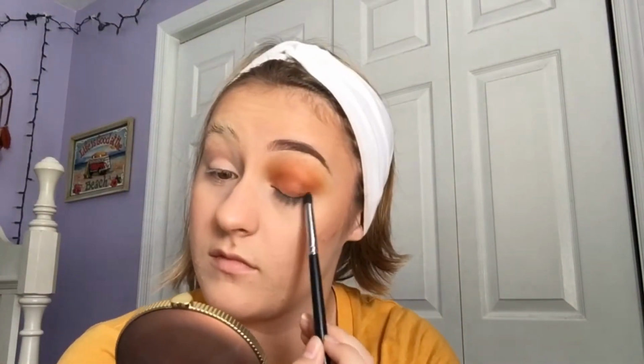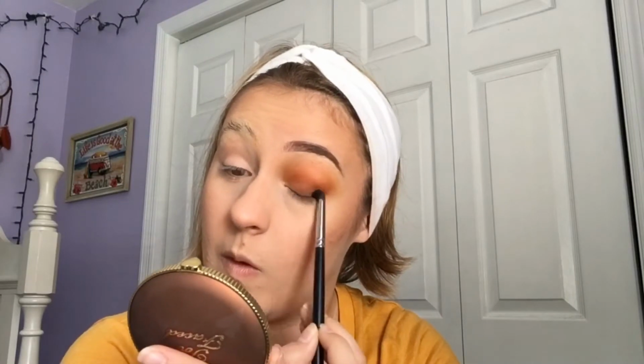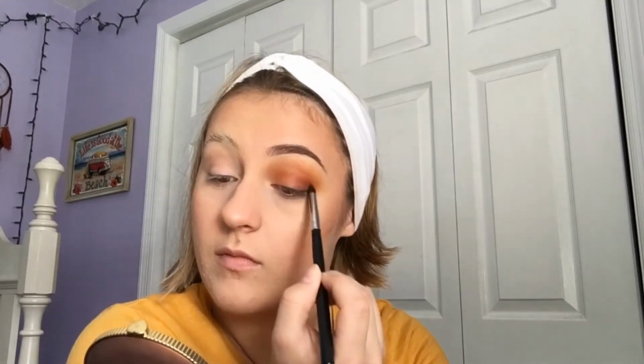Now taking this warm chocolate brown on a bullet crease brush, I am definitely putting that way more into the crease and on the outer corner. I did end up cutting the crease off camera, and I am taking this gold shimmer shade in the palette, and I am putting that all over my lid using this Alamar Cosmetics flat shader brush. And I don't know if I mentioned the palette, but it's a Morphe 3502 palette, just letting everyone know.